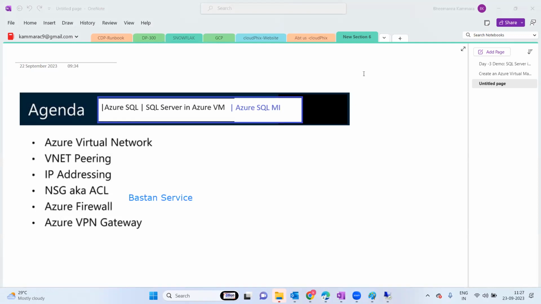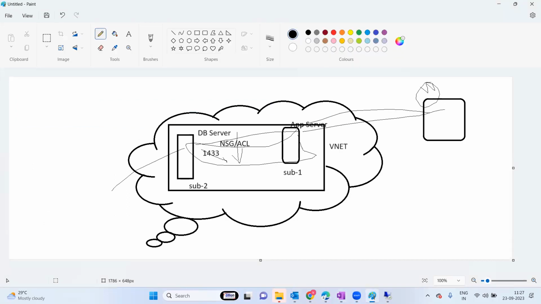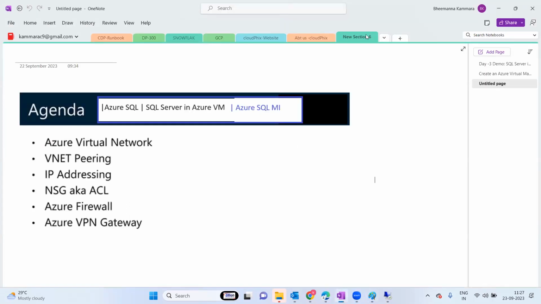But my point is, where exactly is it going to fit at the enterprise level, right? This is a very important thing you guys should remember. Let's say you have a team, guys.